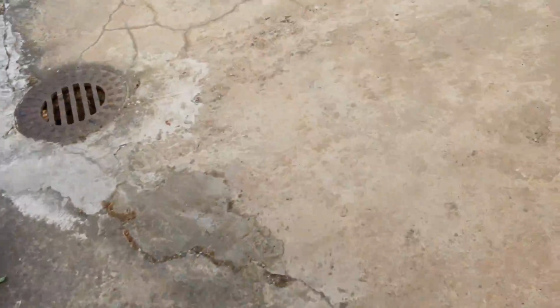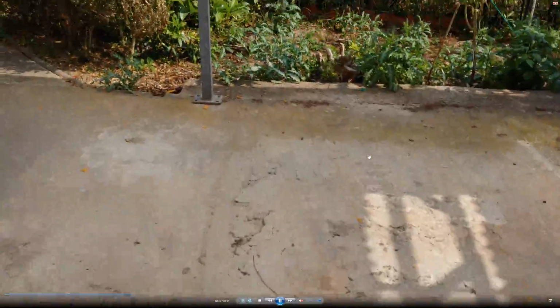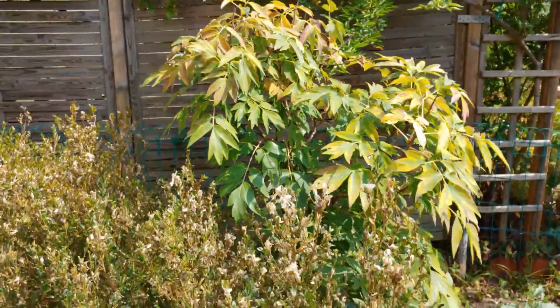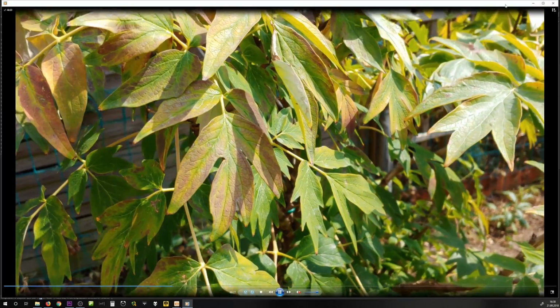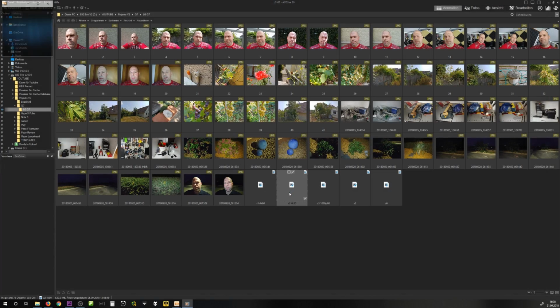Now, not really stabilized, at least not heavily with an EIS, but it works out fine. In case you want that, just go for 4K 30. But the quality, especially if you don't move so much here, is really, really good. And that's easily 5 stars, just because of the high details.